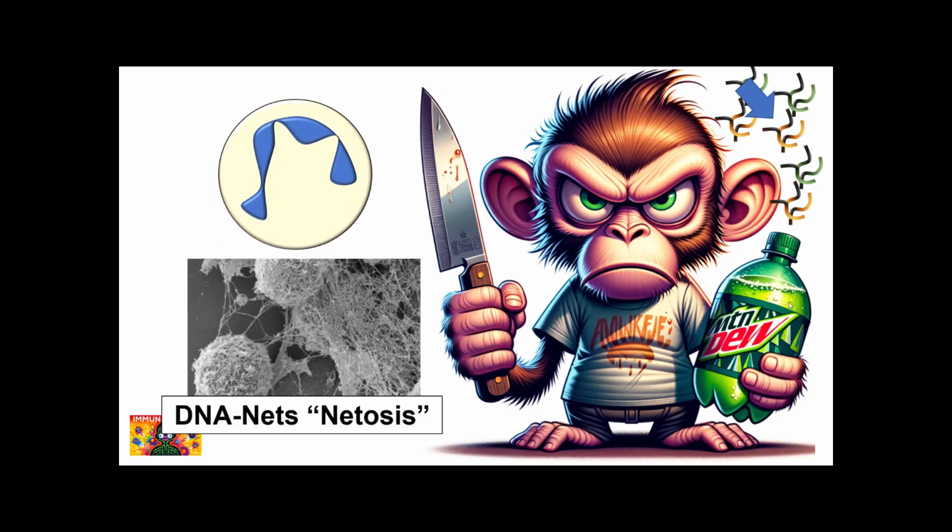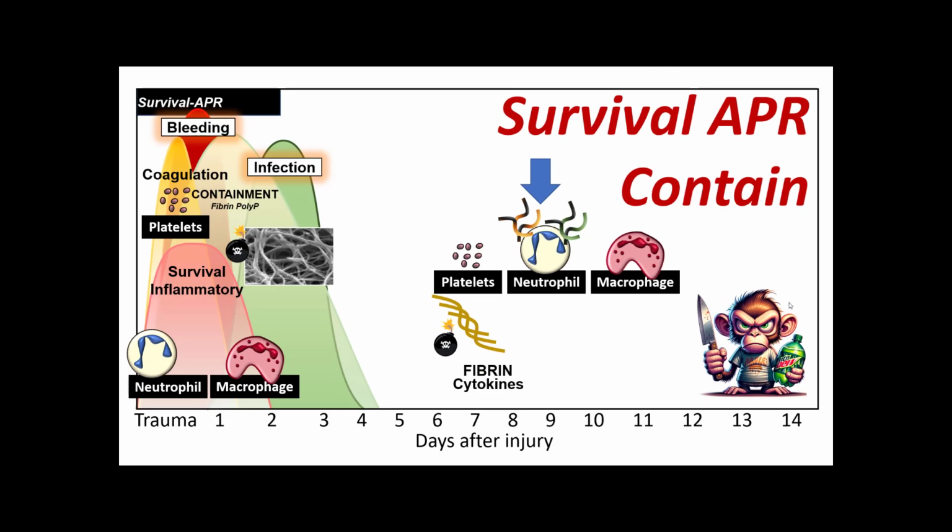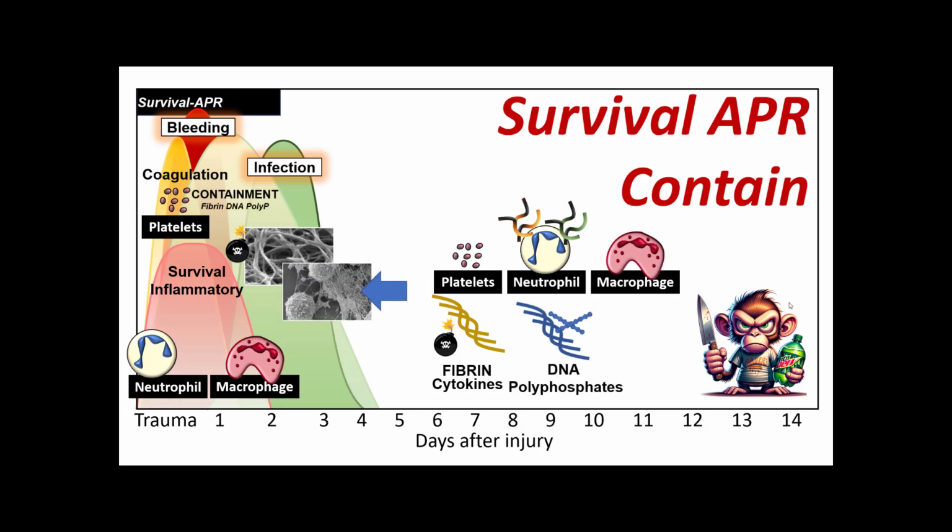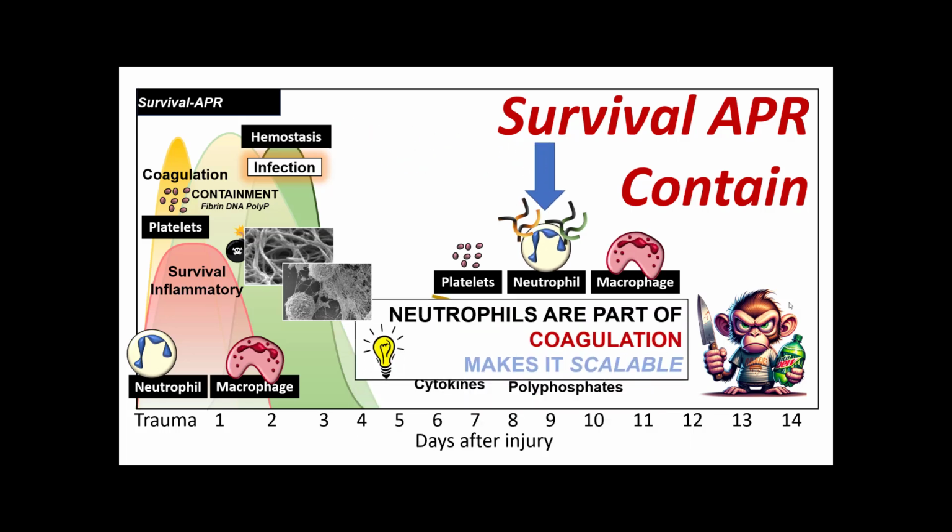And the amount that they go crazy is dependent on how many PAMPs and DAMPs are around. The analogy is that the guts are the DNA nets, and within that, those rib spikes are histones, which are incredibly inflammatory. So we have NETosis that can happen in a wound, and this is where neutrophils are really cool, in that they can modify that damaged matrixome to achieve hemostasis. But what's awesome is that this means neutrophils are part of coagulation and they make it scalable, which I think is really important when we consider a severe injury later.